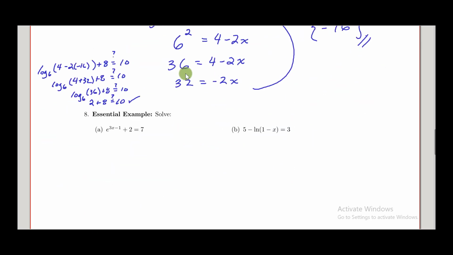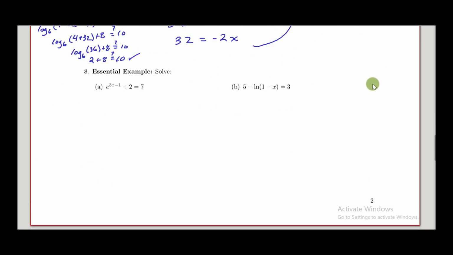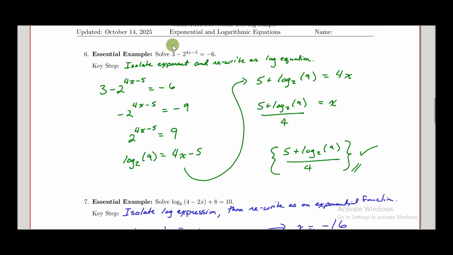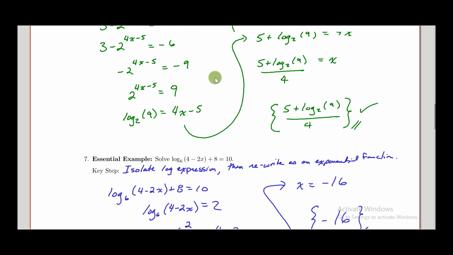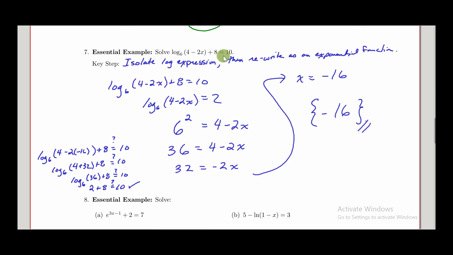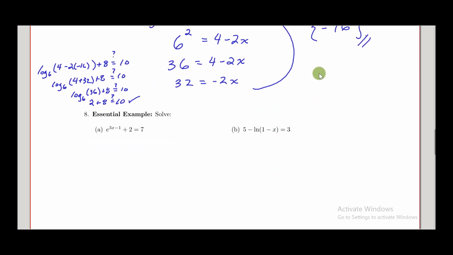Okay, let's do 2 more examples. These 2 examples are basically identical to what we had above here. The first one's an exponential equation, just like so. And the second one is a logarithmic equation, just like we had. The only difference here is I want to make sure that you're getting comfortable writing in terms of base e.